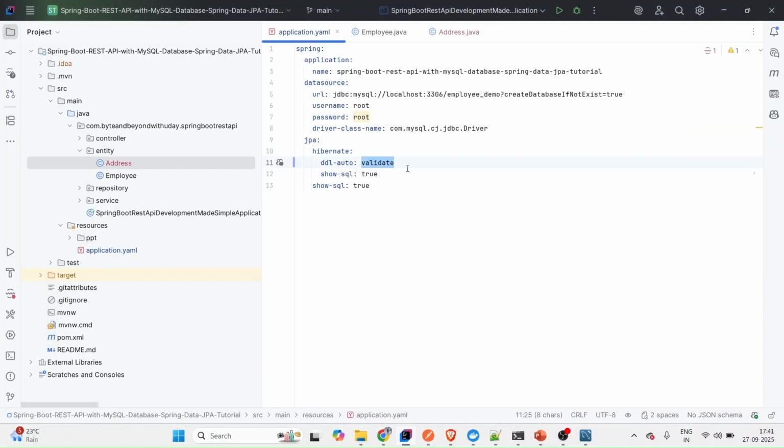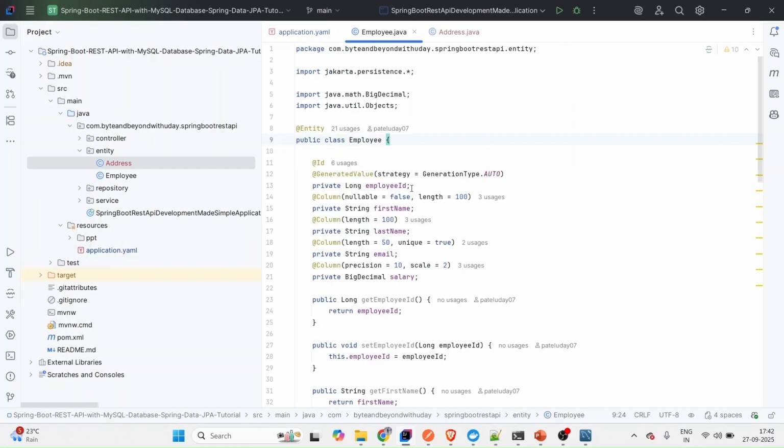We haven't made any changes in our employee, it is as it is. Whenever we start our application, what does Hibernate do?